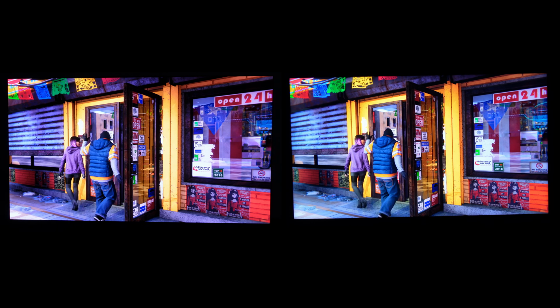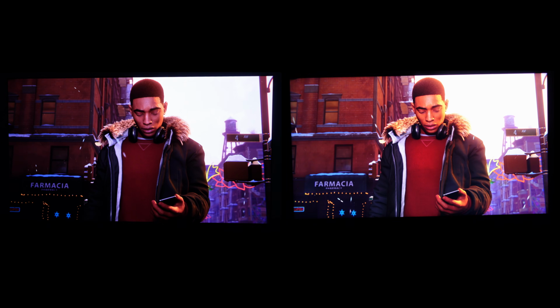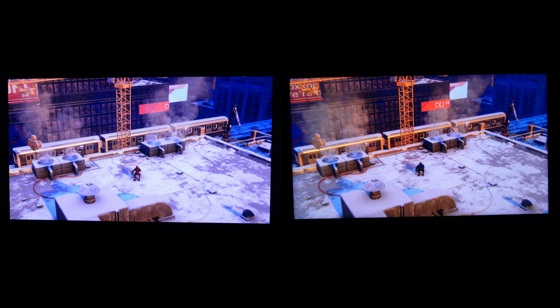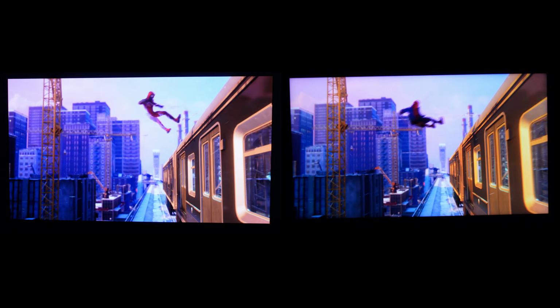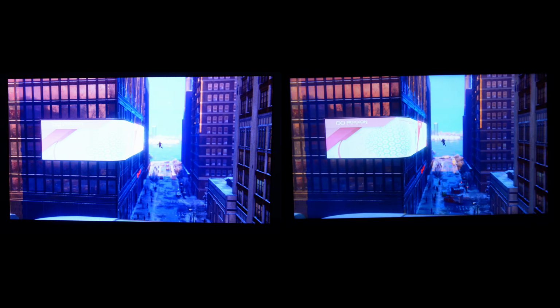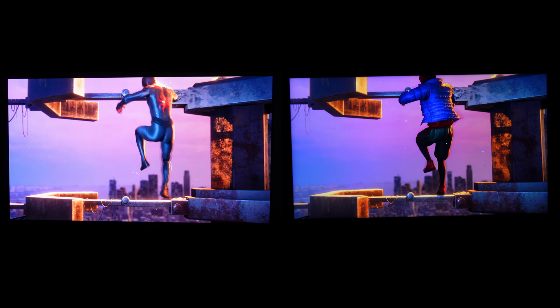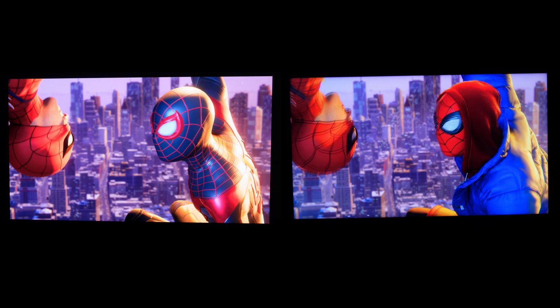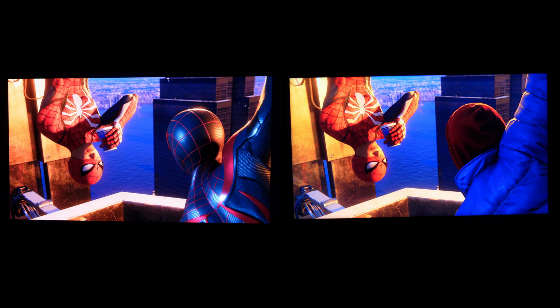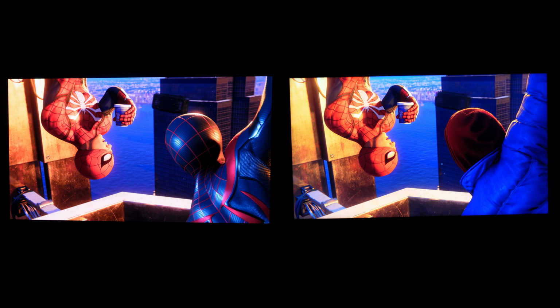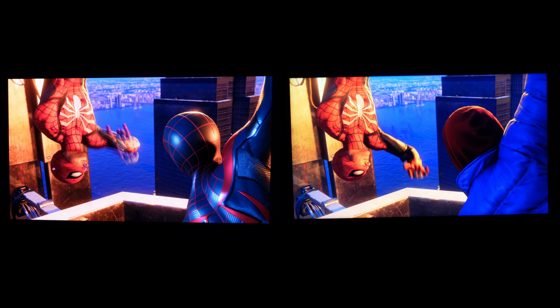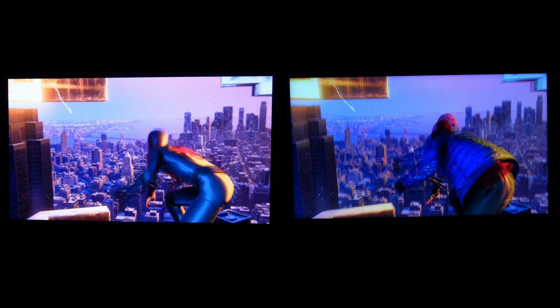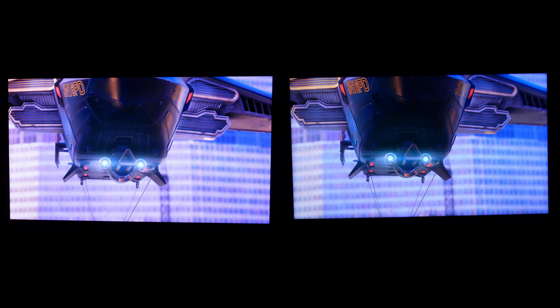Now, when it comes to picture category between the mini LED 8K and the QD OLED, which is 4K, I will give the slight edge to the QD OLED just because I see there is a lot more detail on the QD OLED compared to the mini LED 8K. From doing this comparison, I thought the 8K would have more depth and detail. But what Samsung has done with the QD OLED, I feel like it's in reverse. The QD OLED has that advantage over the 8K mini LED.